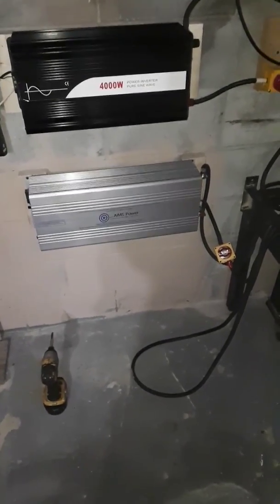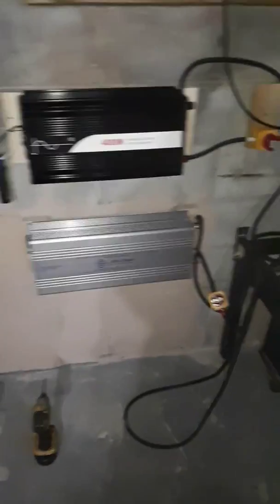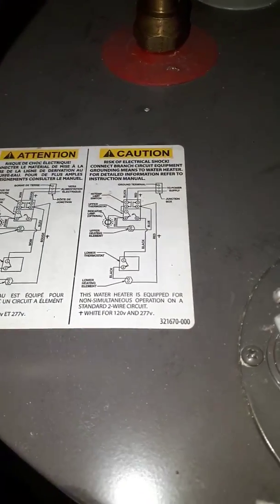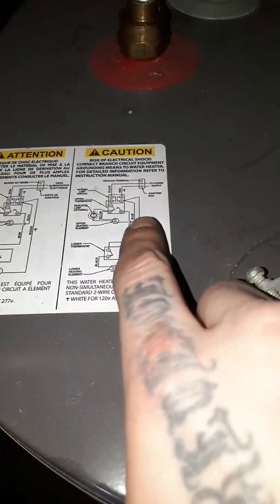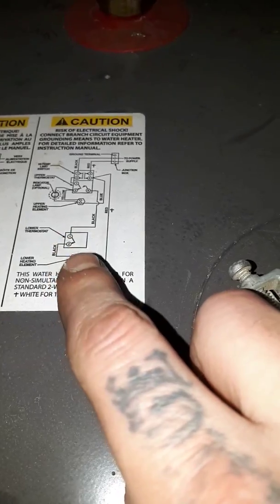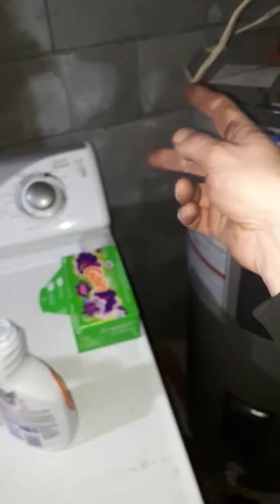I added my first inverter in there — that's a 7,000 watt modified sine wave, 48 volt. I'm going to run them both together on two separate panels. This one will run my heat and an element in my water tank, which I'm going to switch over. There's the tank — I'm going to run the lower element. It can run 120 and 277, so I'll just separate the two number four wires, black and red, which will give me a thermostat and the element. I'll also have two plugs so I can hook that element to a 120 plug and plug it into the wall, grid, or solar — because you can never guarantee the sun.